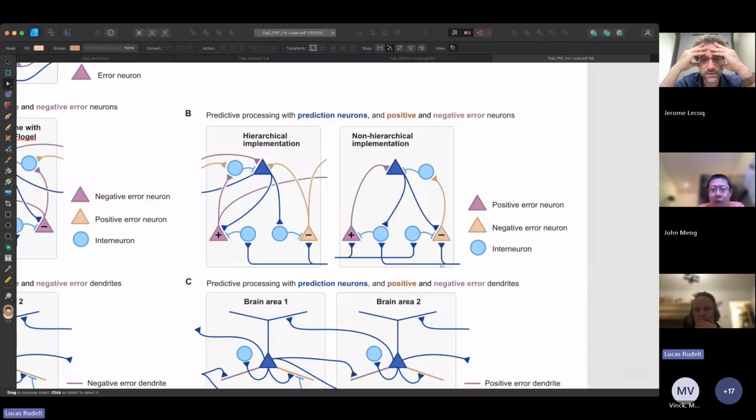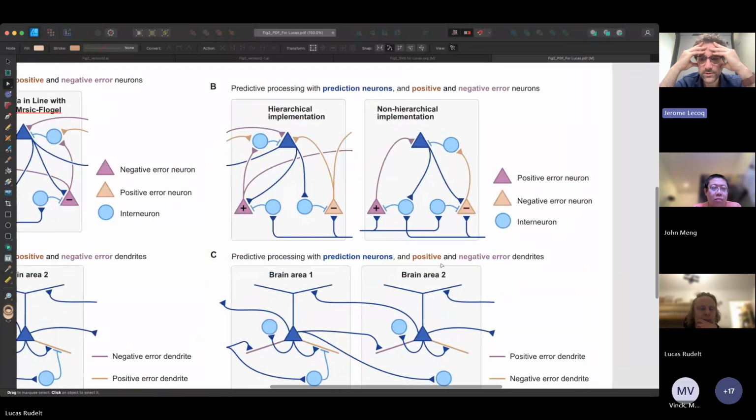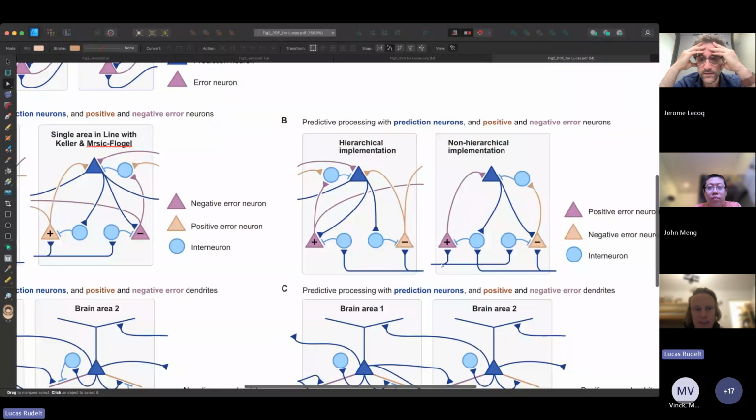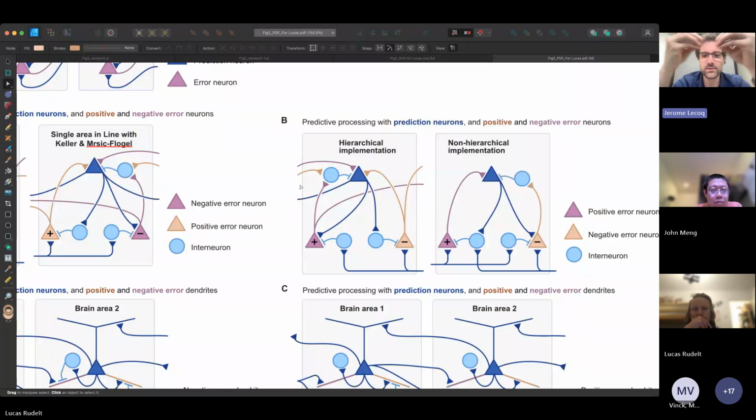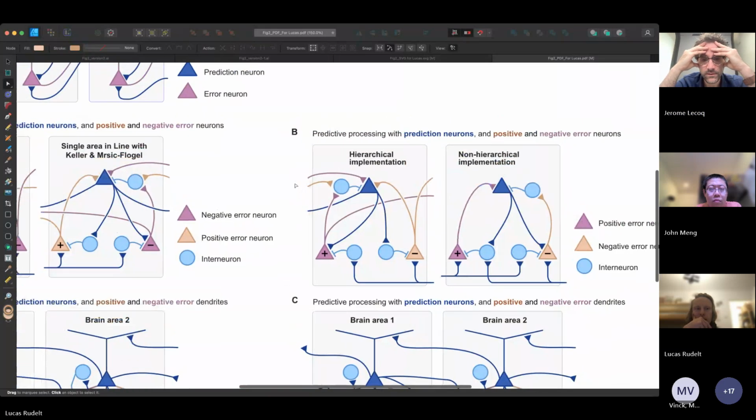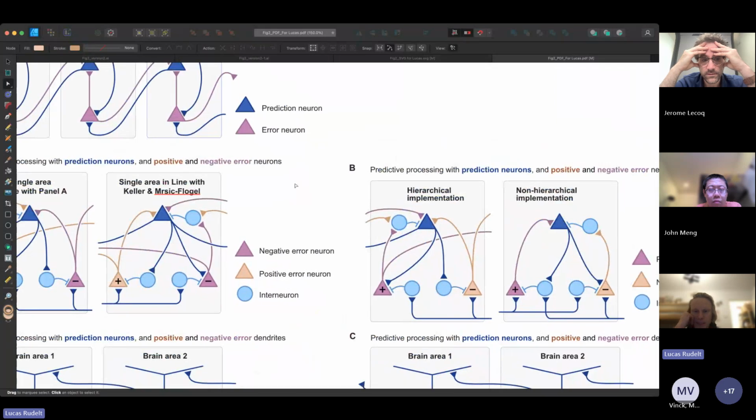What are your concerns? You have two questions on the chat, Lucas. Oh, could you read them out? That's easier for me. So Sarah is asking, I'm a bit confused by the collaterals going nowhere. Do we really need these? I think she's referring to the axons that are going in and out of the box. Yeah, that's a good point. We could also omit them in this case here.